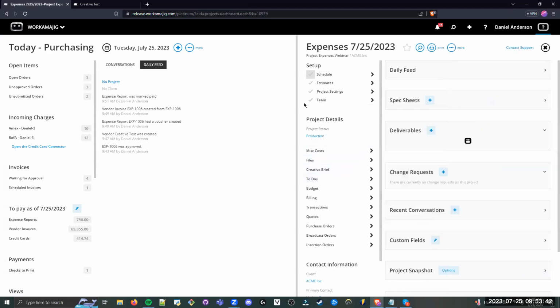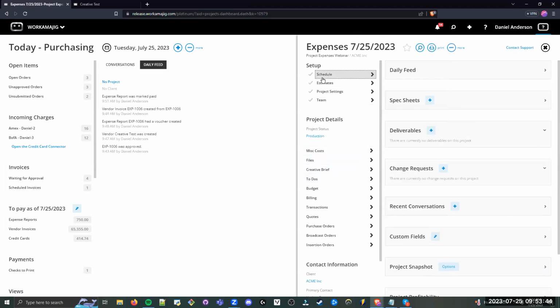And as part of opening your project here, typically, of course, you would adjust your schedule, make sure that's all correct first here. But one of the early parts of the process in your project creation here is to create an estimate. And that estimate, of course, should cover both the labor requirements for the project as well as any outside costs that would be attributed to the project. And that's regardless of whether or not you're going to bill them out to the client. Now, most of the time, I suspect that you probably would, but at the very least, we want a budget that's set through the estimate here that says, hey, we budgeted for an event space.